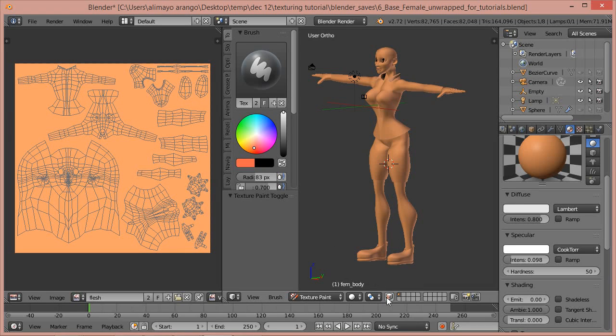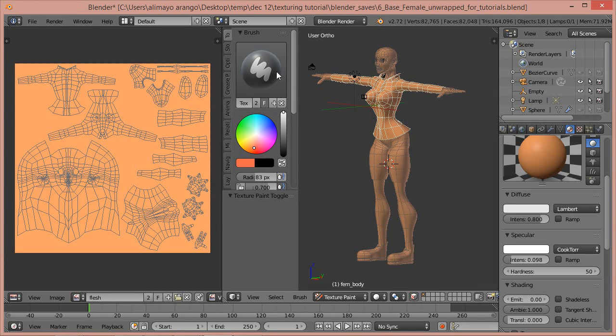So we're going to come down here to this box, and if you remember from the materials tutorial, when you click this box, it's going to highlight only what you have selected over here and on your model as far as the UV goes, so that you can't paint anywhere else except for there. And believe me, that's a huge help because before I watched the tutorial that showed me how to do that, it was very difficult to try and stay in the lines.